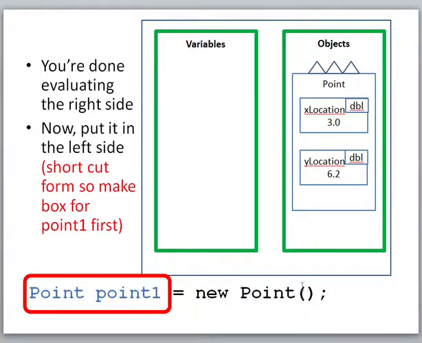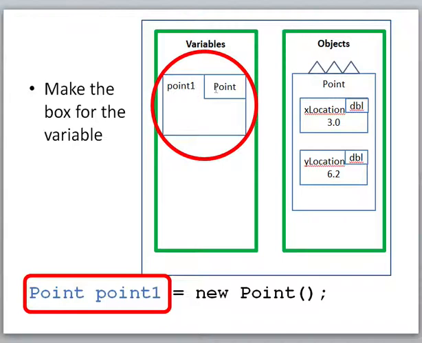The next thing that you do, you evaluate the right hand side, you put the answer in the left hand side. This actually does two things. This is declaring the point, right? So making the box for it and then putting the answer in. So first we make a box. The box is of type point, right? It's a box that represents a point object. The name of it is point1, right?